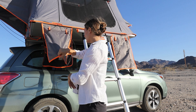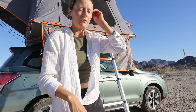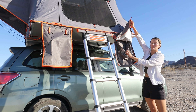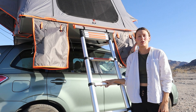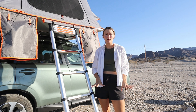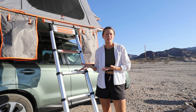This side pocket is for little things — we normally put the keys to the car here and Strider's leash. We're in a dispersed camping area right now so Strider can roam. The other pocket is for shoes, so when you're coming down the ladder all you have to do is grab your shoes on the way down. Roof Nest also gave us a mesh outdoor mat that can be placed under the ladder, really useful in desert or sandy locations because everything just falls right through, so you're not bringing it up into the tent.